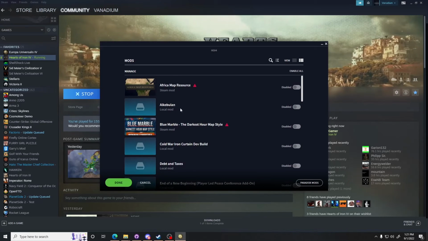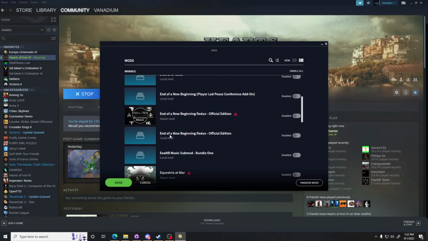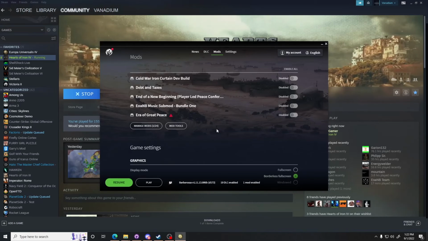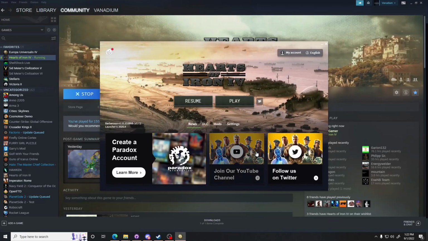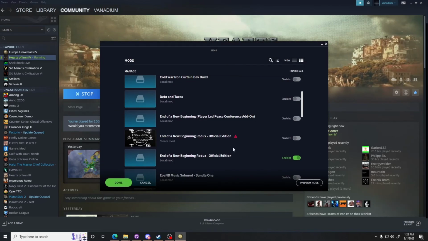So local mods are stuff that you download via Git or just via zip, just anything that's not via Steam or Paradox forums. You can see what mod teams I might be working on. In this case, you just want to be looking for the name of the mod you just downloaded, Redux Official Edition. Local mod has no pictures, and you just select that in your playset. I'm using an older version of the launcher because it's less laggy, but same deal. In the newer launcher, you might have something in the mod section. You want to add new mods to playset, and from there you can go look for it. And yeah, after that, that should work for you guys.